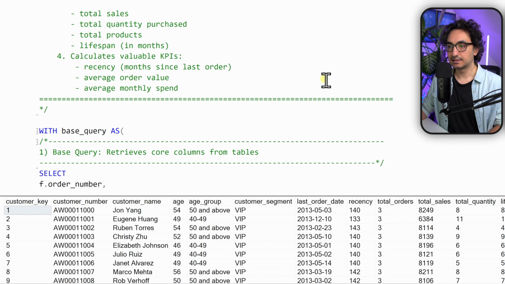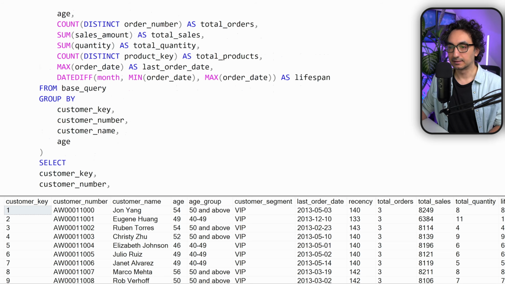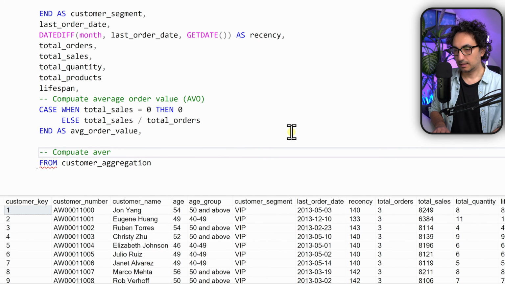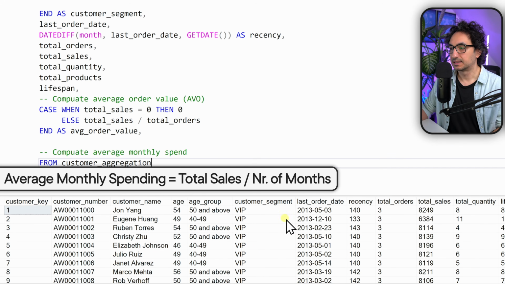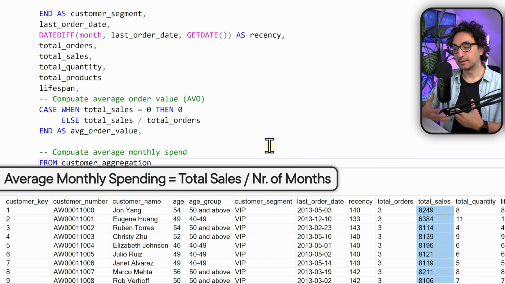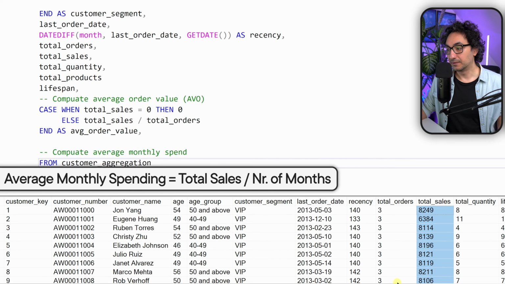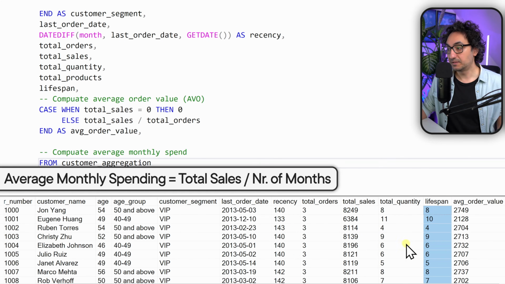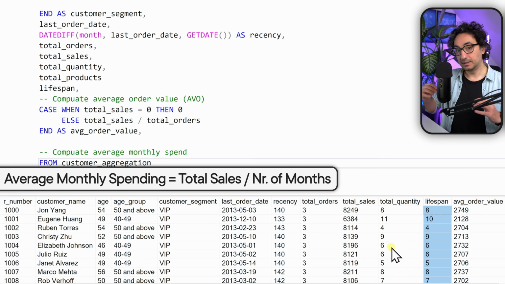Let's go to the last KPI, the average monthly spend. So how will we calculate that? Compute average monthly spend. So now since we are speaking about the spending, that means we need the total sales, right? So how much sales did the customer generate totally, and then we divide it by the number of months, and with that we will get the average monthly spend, right? So that means we can divide the total sales by the lifespan. As we calculated, it is the period where the customer has been active from the start until the end.